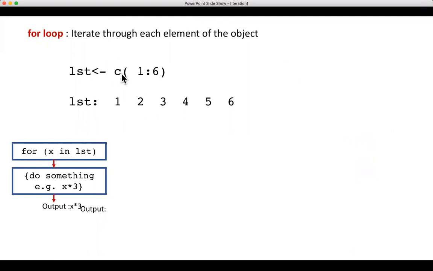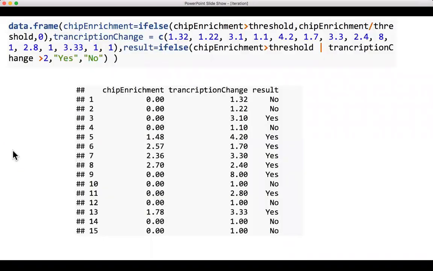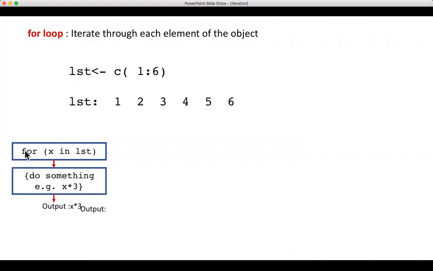Now here LST is a vector of 6 elements: 1, 2, 3, 4, 5, 6. To iterate is basically to take one value at a time and do some analysis, and then go to the second value and so on. The way we write for loops is, we say for x in LST, where LST is the vector here. It means that using the for loop, you go over each element.